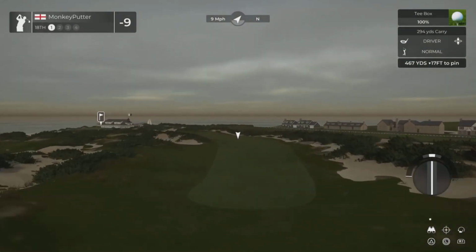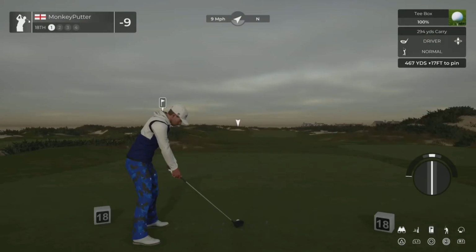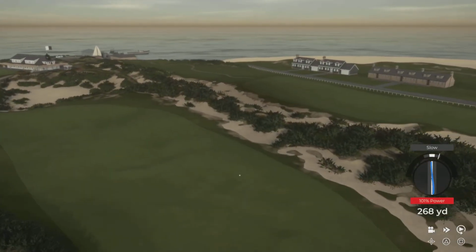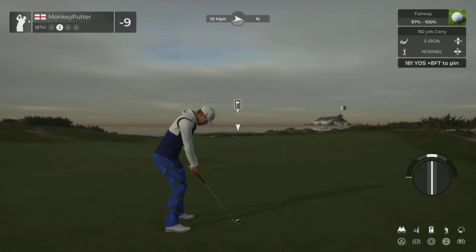So the final hole, par four, dogleg left. 467, but it's slightly downhill. Oh, I've hit that slow. Is it going to stay on the fairway? Yes. Okay. Got a bit lucky with that.